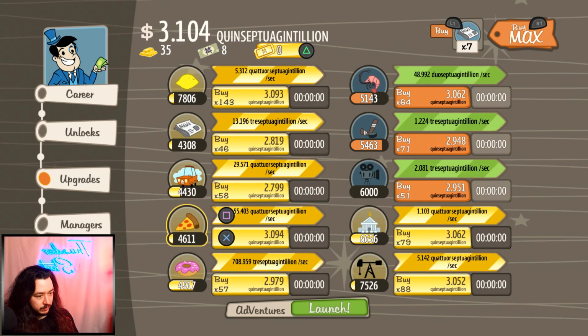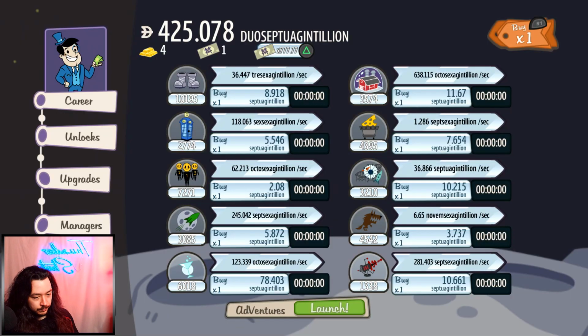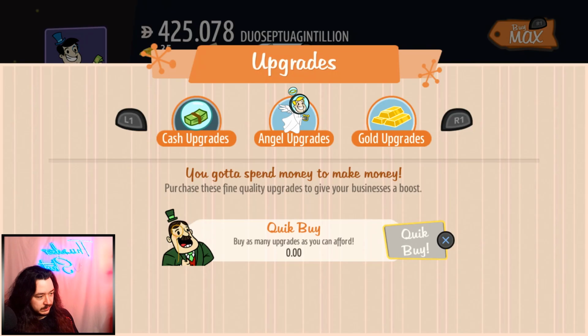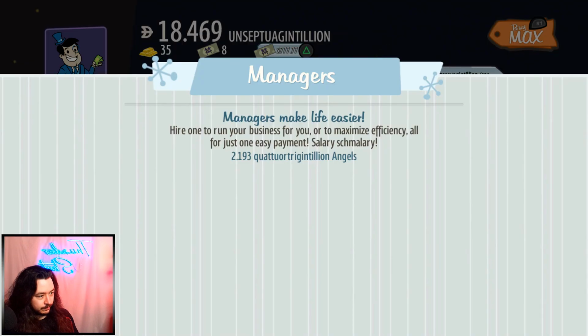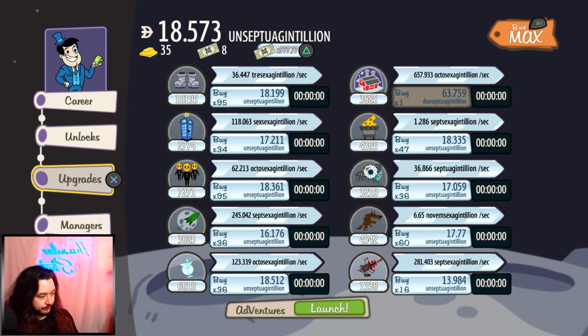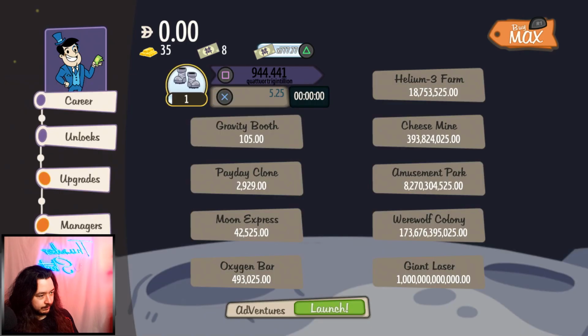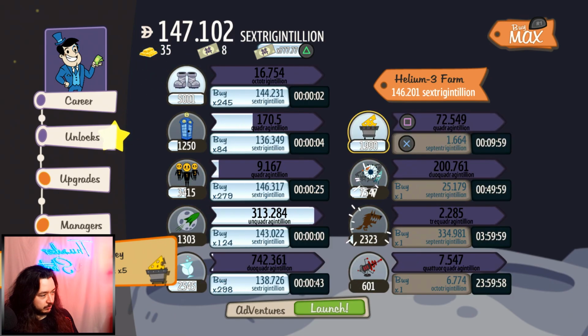Okay, I think we're chilling until we get to 100 quins. So, let me show you guys. I've already beat the moon and Mars. Does the moon not have a soundtrack? As you guys can see, everything is maxed out. I bought it all. If I reset... I don't know why there's no sound on the moon. It's freaking me out.